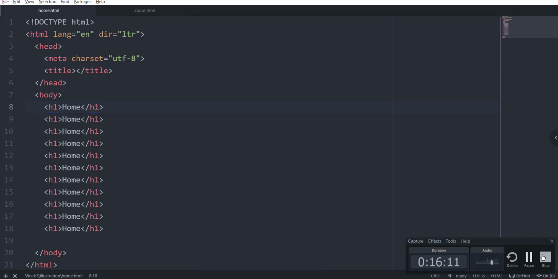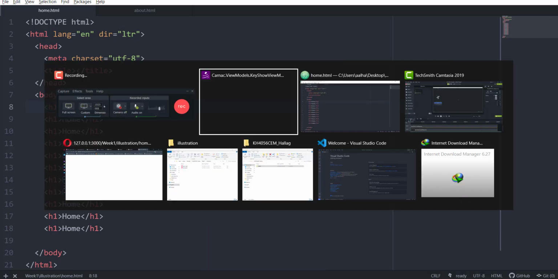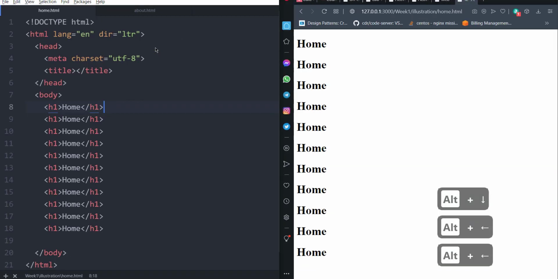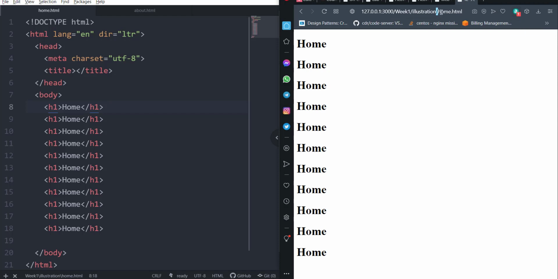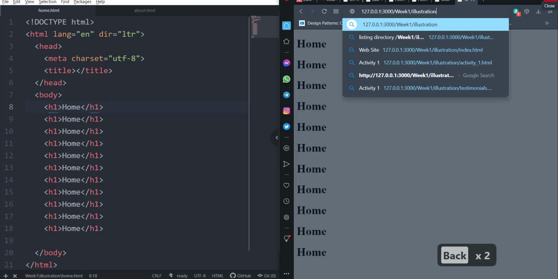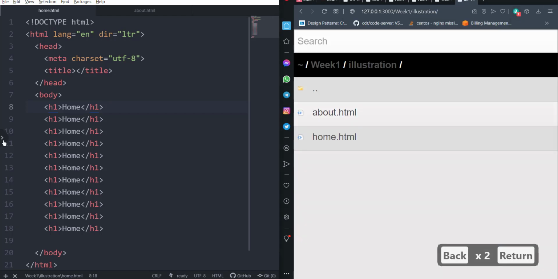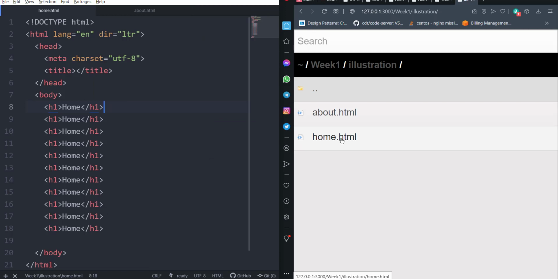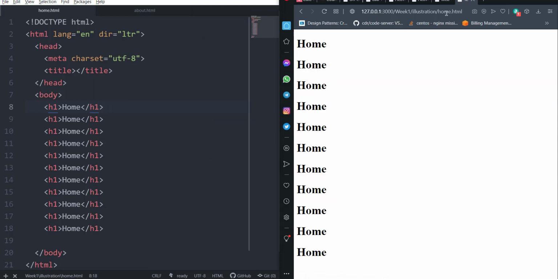Okay. One thing I thought that I might tell you before ending this video, going back to the live server one, see, if I go back to this illustration, it's going to tell you that you have two files, right? The home and the about, right? So what if we wanted to host and preview the home? You're going to click on home. What if you wanted to go to the about?